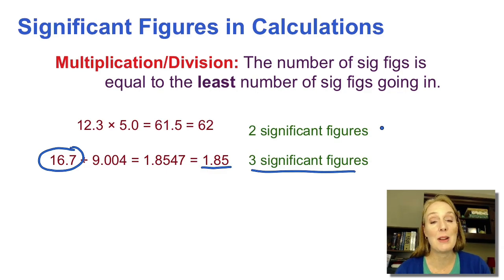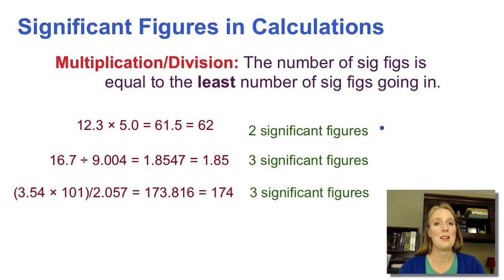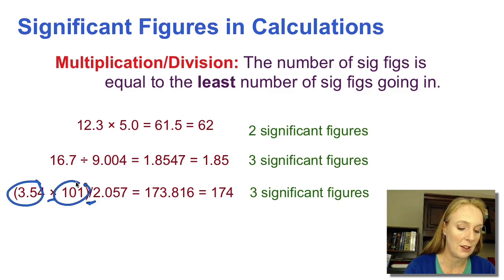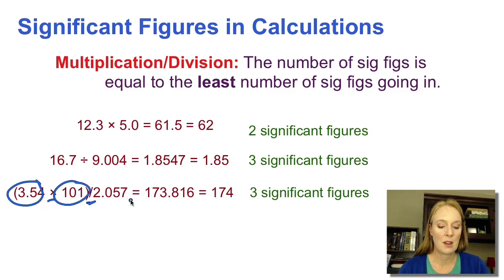It doesn't matter how many quantities you're using. If you're only doing multiplication and division, you just look for the quantity going in that has the least number of significant figures, and that's the number of significant figures in the answer. It's quite a bit simpler than the addition and subtraction case. Here's another example. Here I have all multiplication and division as my operations. So in this case, I look for the quantity going in that has the least number of significant figures, which here is 3. I have 3 significant figures in each of those and 4 in the other number. So my answer should have 3 significant figures. It should be expressed to 3 significant figures. Why am I doing that again? I'm doing that to show the level of precision.